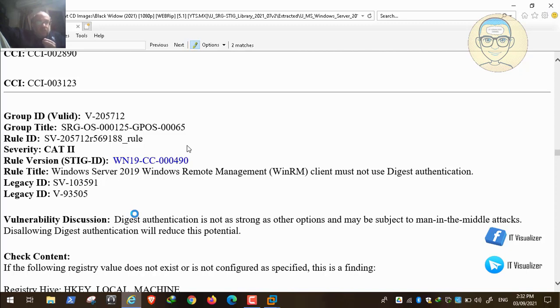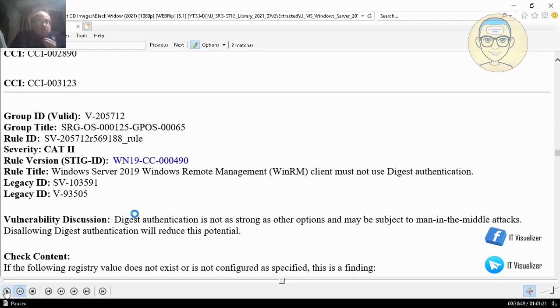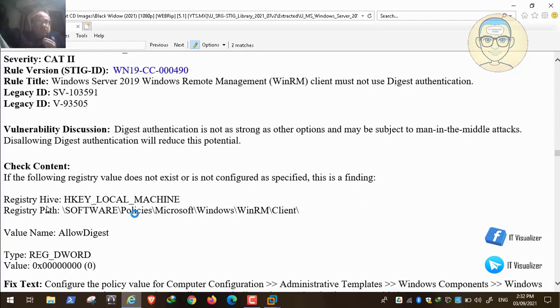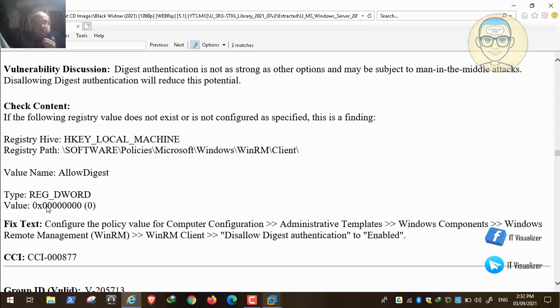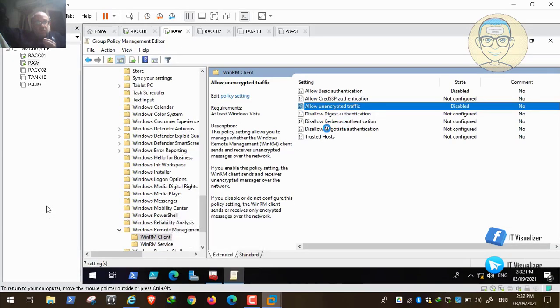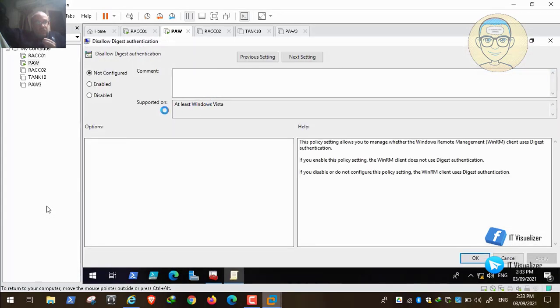So we should disable digest authentication. We can use Kerberos, which is more secure for encrypting your username and password. Anyway, we need to disable digest authentication.